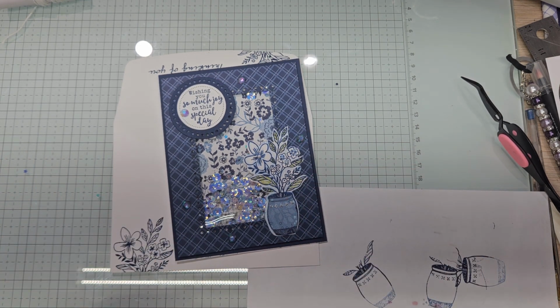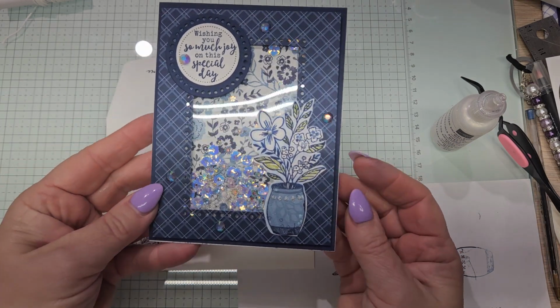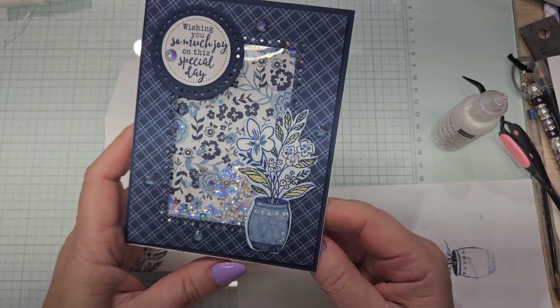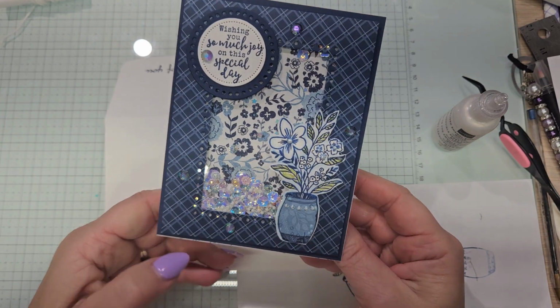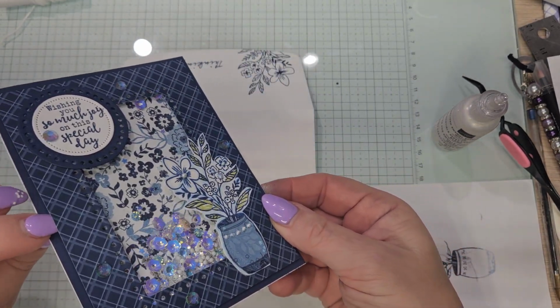All right, so there we have it. Thanks for hanging in there with me. I hope you guys like my shaker card. I know I've been doing the blue and white thing with this stamp set, but it suits it so well. Oh, I have a leak.